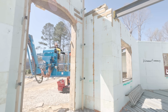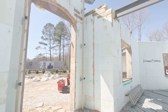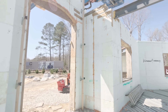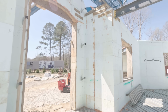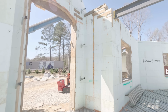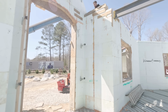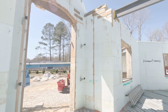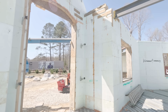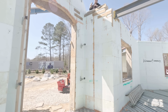So you see where the corner of the ICF is right there. We'll build a wall right there out of 2x6 or 2x8, and that'll be what holds the front door. And it's just a real small little European style walk-up porch area. So the inside of that most likely is going to get stone instead of brick. I think that's what we're going to go with. We'll see. Should have made those decisions by now, but that's how it goes sometimes.